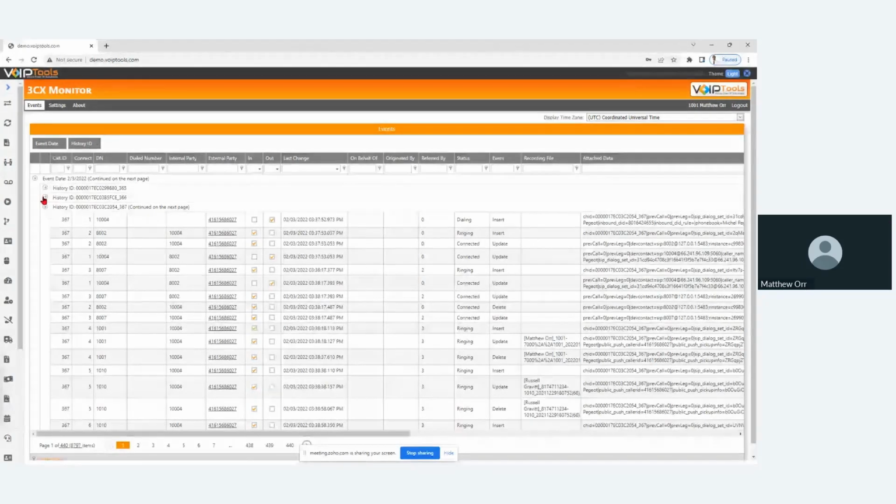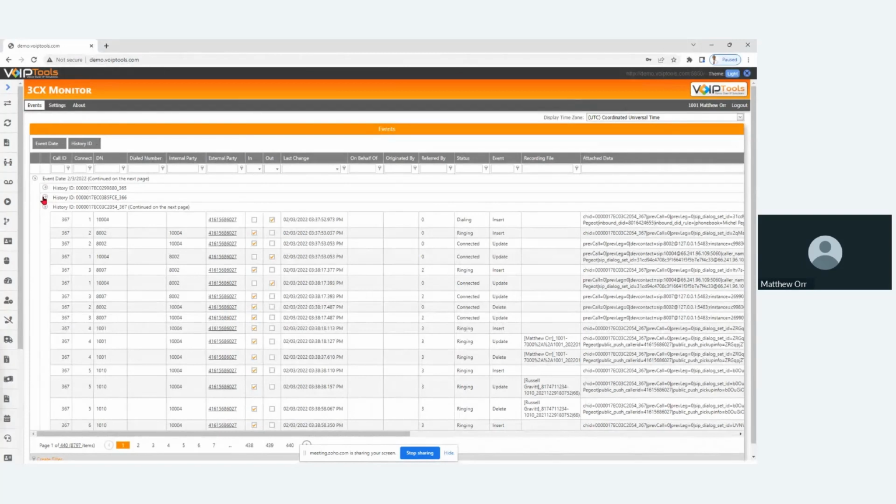It's a pretty long, ugly name for that field, but it's a unique value that follows that call everywhere it goes. So if a call comes in, goes to an IVR, then a queue, then an agent, then gets transferred to a manager, and then the manager transfers it to somebody else, and it ends up in voicemail, that history ID is going to follow that call everywhere it goes.